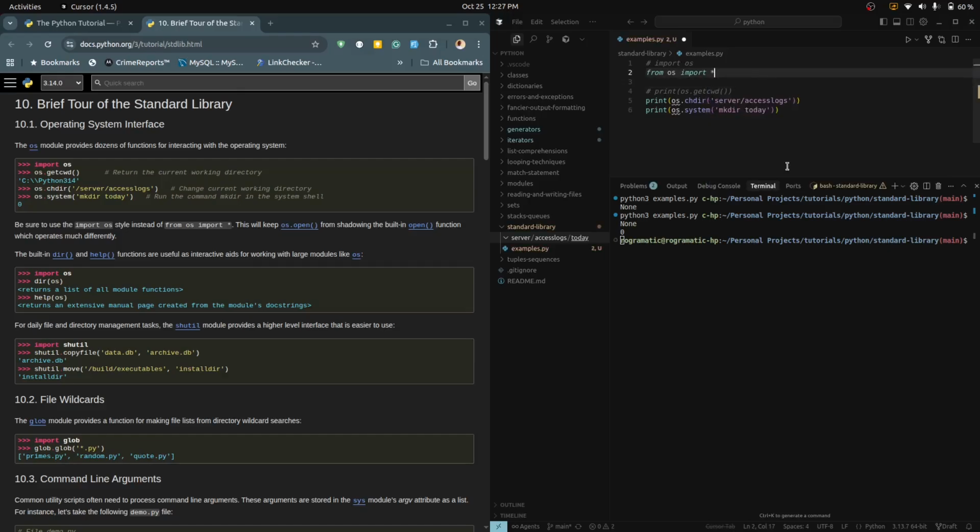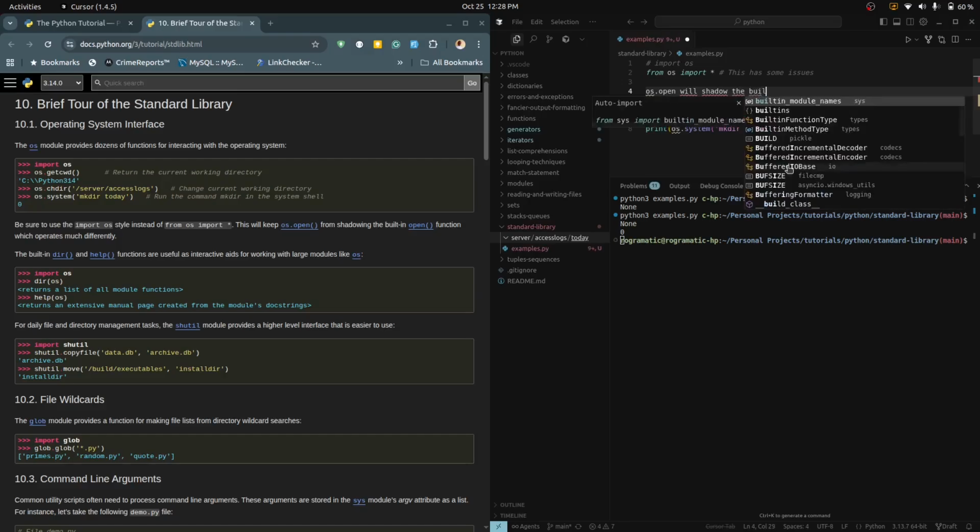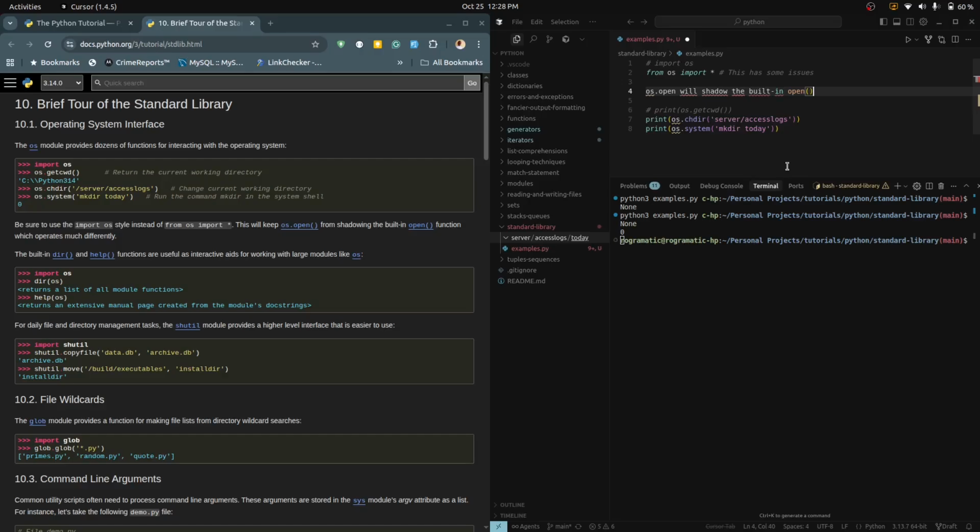The reason being that if you do it like this, the os.open function will shadow the built-in open function, which we don't want. So we don't want to do it this way. Instead, we want to do it this first way.